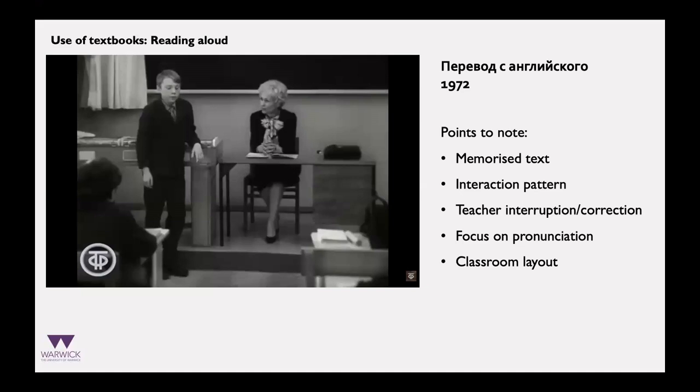So a few points to note here are that this character here, this young lad, has been called to the front of the classroom to recite and memorize texts. Just have a look at what all the other students are doing while he's doing that. Listen if you can to how many times the teacher interrupts the student as he's trying to memorize the texts. The real focus on pronunciation here, and also maybe the classroom layout. That's an additional, see what you can notice about the classrooms as we go through them.